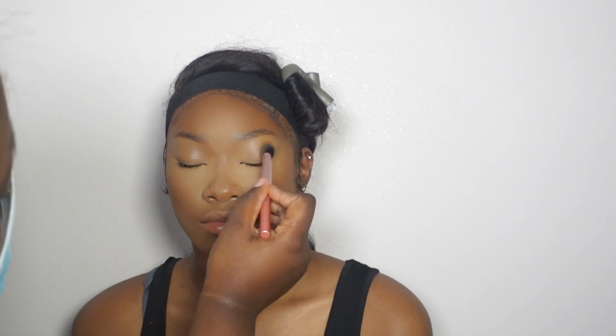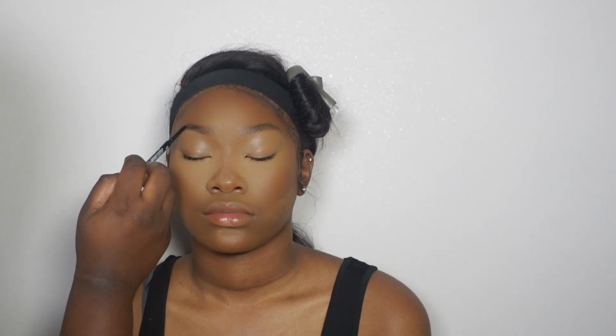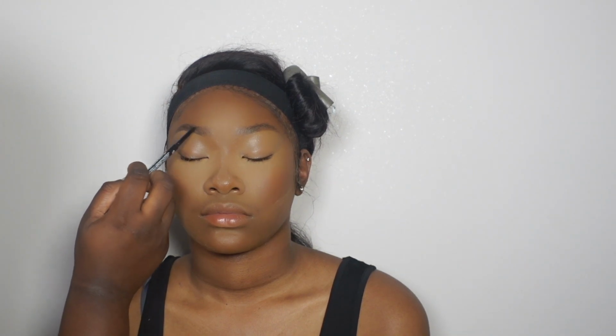So I'm taking that same concealer that I used to cover her brows, and I'm tapping that all over her lid just to prep her eyes for the eyeshadow. And I'm using the Morphe micro brow pencil in the shade Java to cover her brows. And I'm not doing anything crazy or dramatic to her brows. I'm just filling it in as I see it.